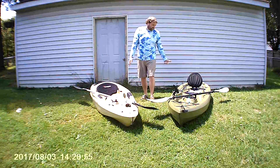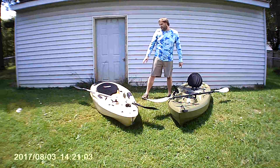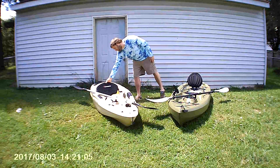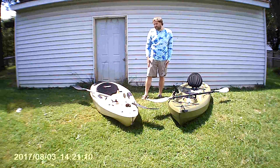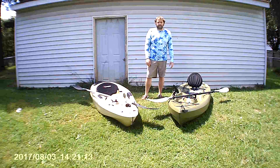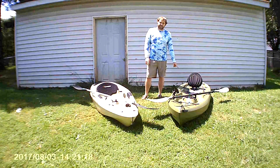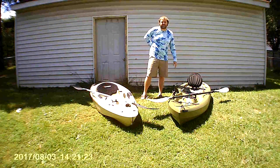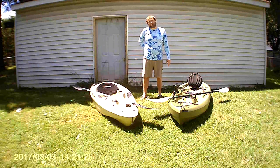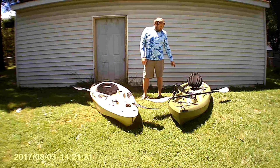Working back to the seats — the Lifetime has an adjustable cushioned seat you can bring forward a little for more support. The seat feels a lot better. There's no cushioning for your butt in the Sun Dolphin, but at least a little cushioning in the Lifetime. The Lifetime's seat back also gets into your upper back area, which is usually my issue — I need support in my upper back, not just my lower back. Score another win for the Lifetime.